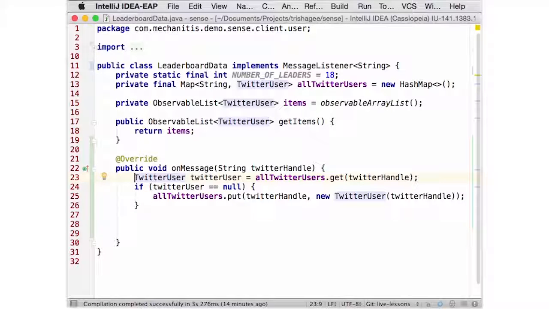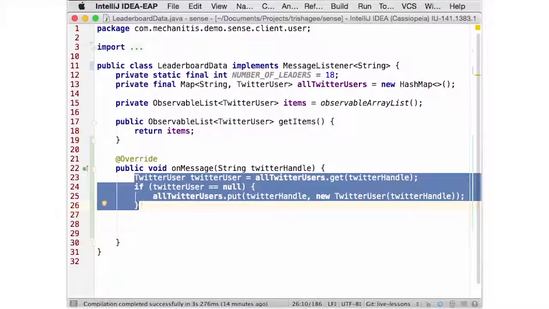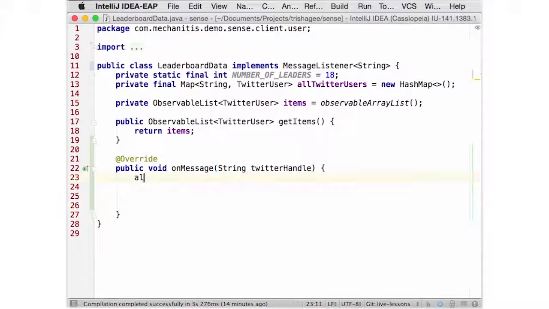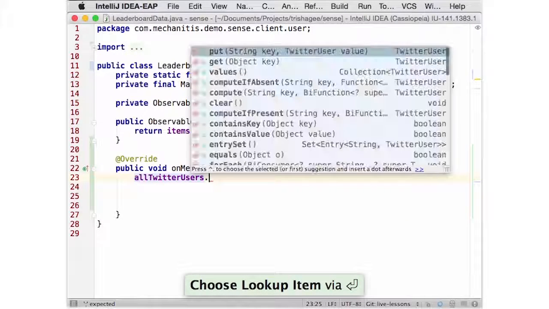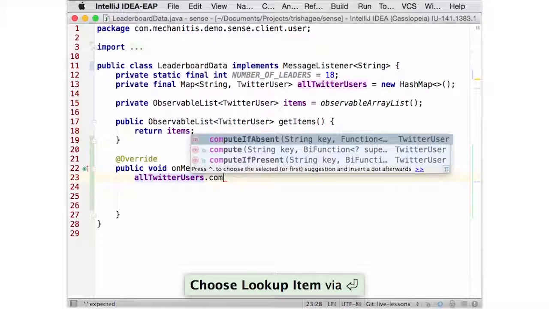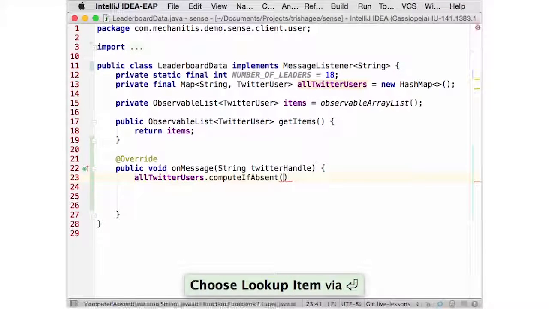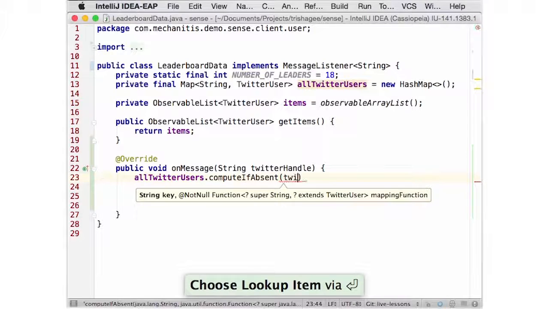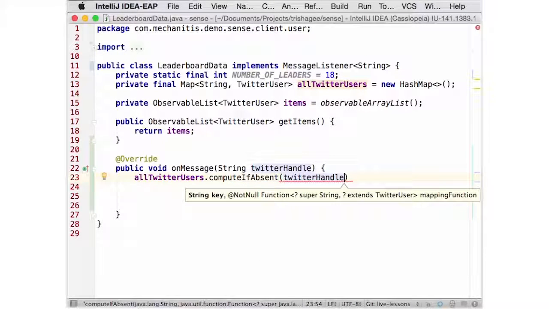With Java 8, there's a much, much simpler way of doing this. We'll go back to our hash map, allTwitterUsers. It has a method called computeIfAbsent. We give it the key, which is the Twitter handle, and we give it something which looks super confusing called a mapping function.